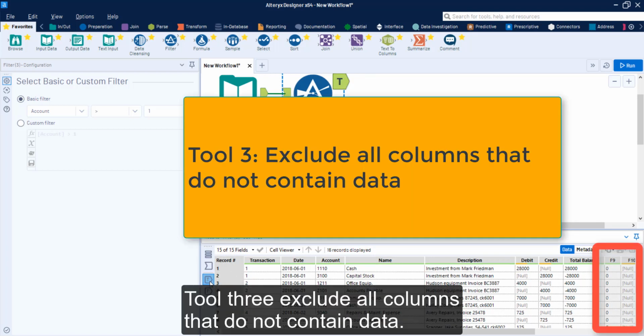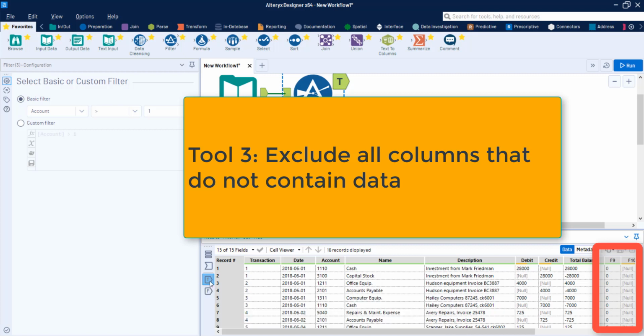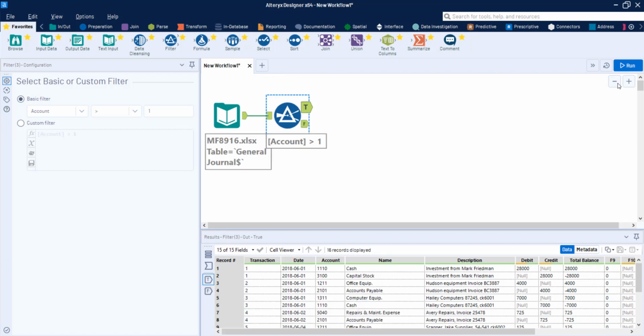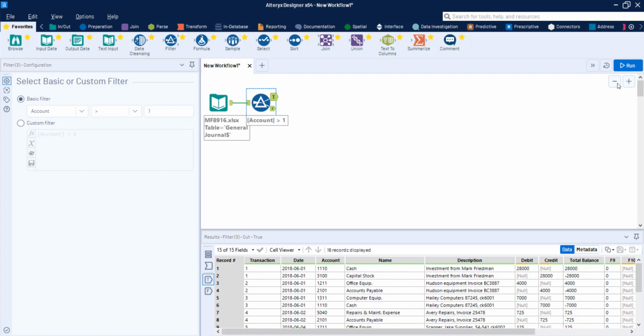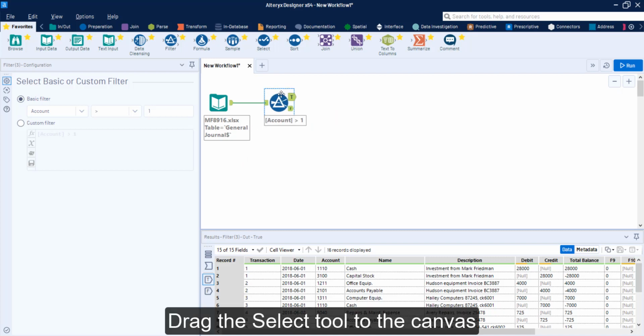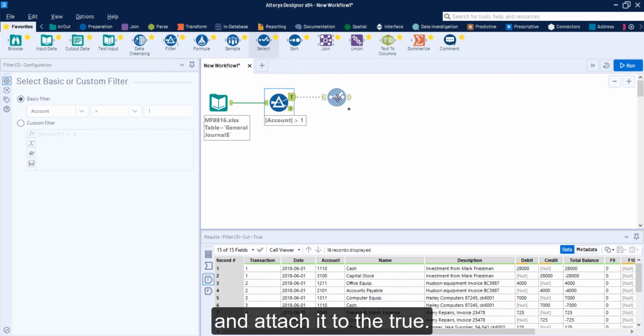Tool 3. Exclude all columns that do not contain data. First, let's reduce the zoom on the canvas in the upper right-hand corner and separate the tools. Drag the Select tool to the canvas and attach it to the True.